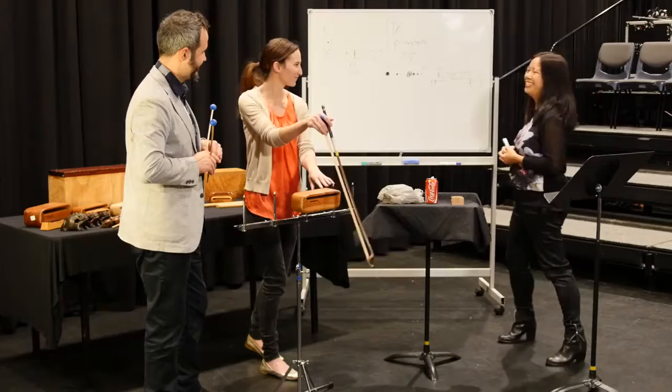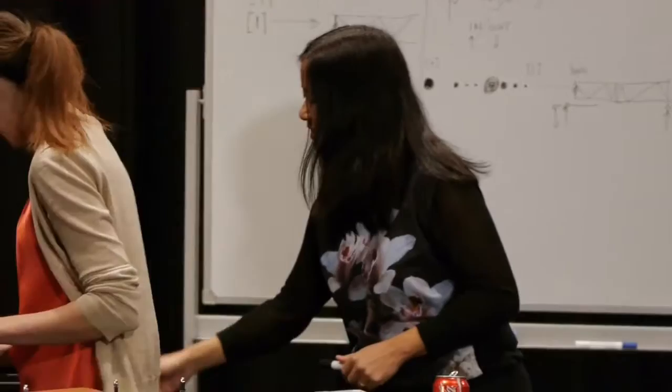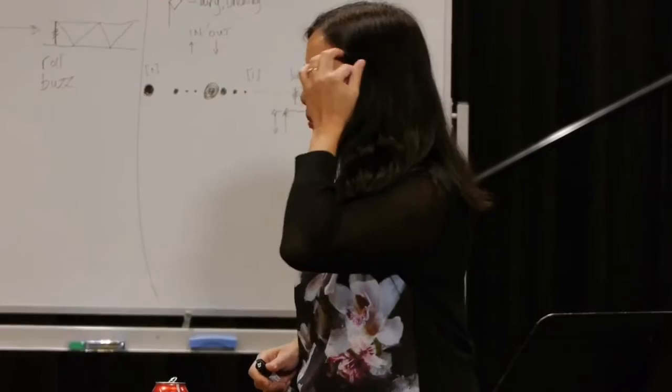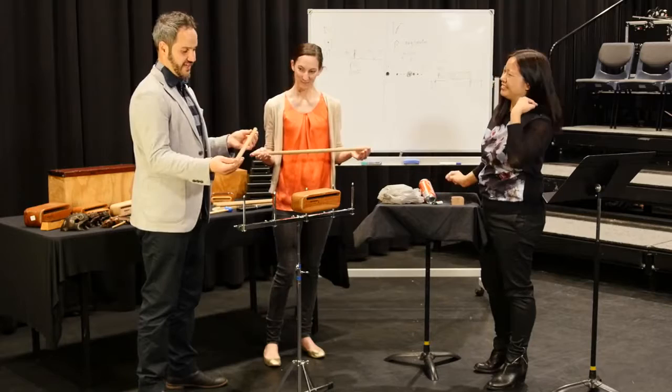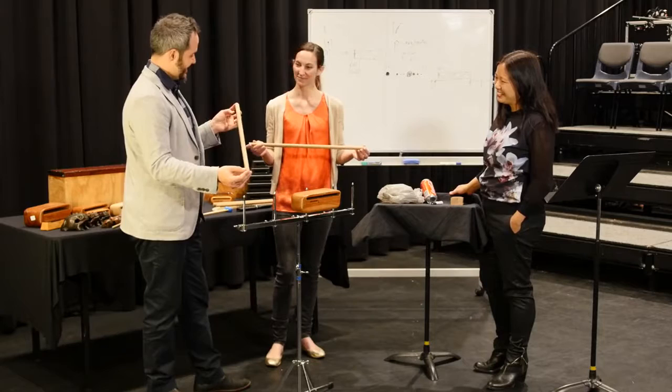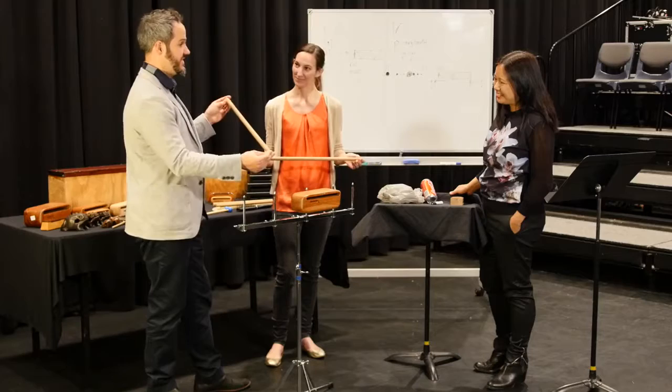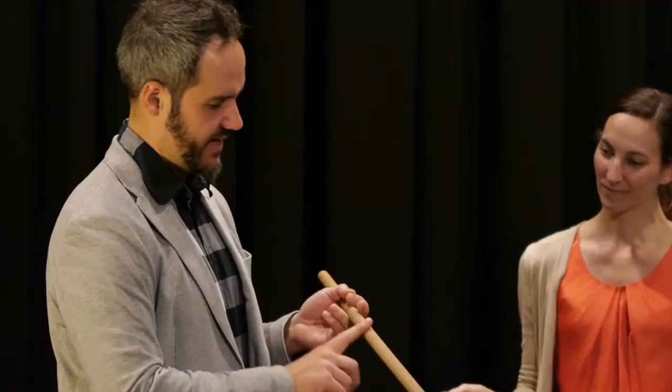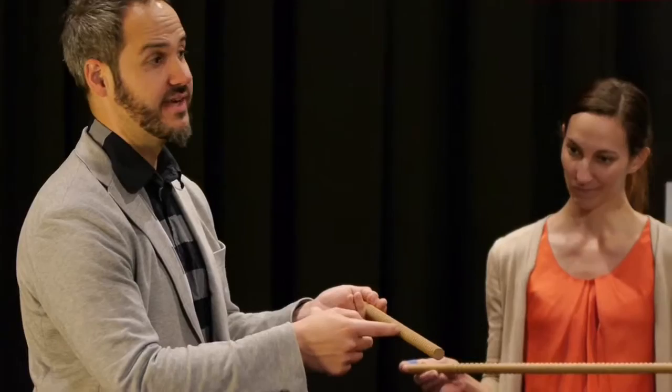Next. Do you want to hold one as well? You've got the hairbrush as well. So this is one of my absolutely favourite implements, the rasp stick. So what is it? Well, it's really just a stick that has these serrated teeth along it. So the great thing about this is, believe it or not, Lisa, we made these for a piece of yours. So we have 12 pairs of these for another big percussion work called City of Falling Angels. But you can make your own as we did, or you can buy them, like normal drum kit sticks with ridges. So it's just dowel with these kind of grooves. Grooves cut out of them. Grooves can be as deep or as wide as you like, really. What does it sound like?